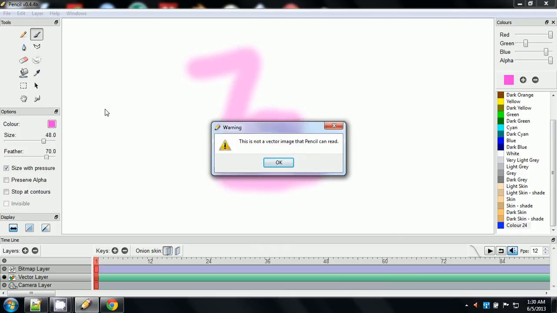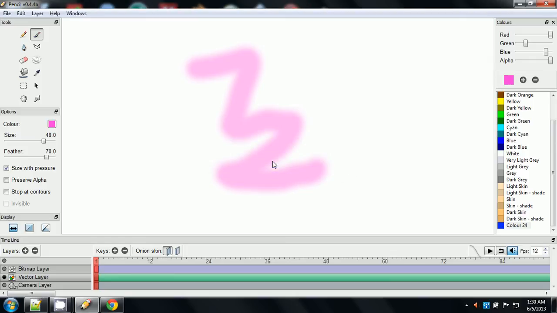This is an SVG document, and this is not a vector image that Pencil can read. So I'm not going to be able to show you anything about the vector layer. I do have vector files on my computer, however, that one was not able to load into it.